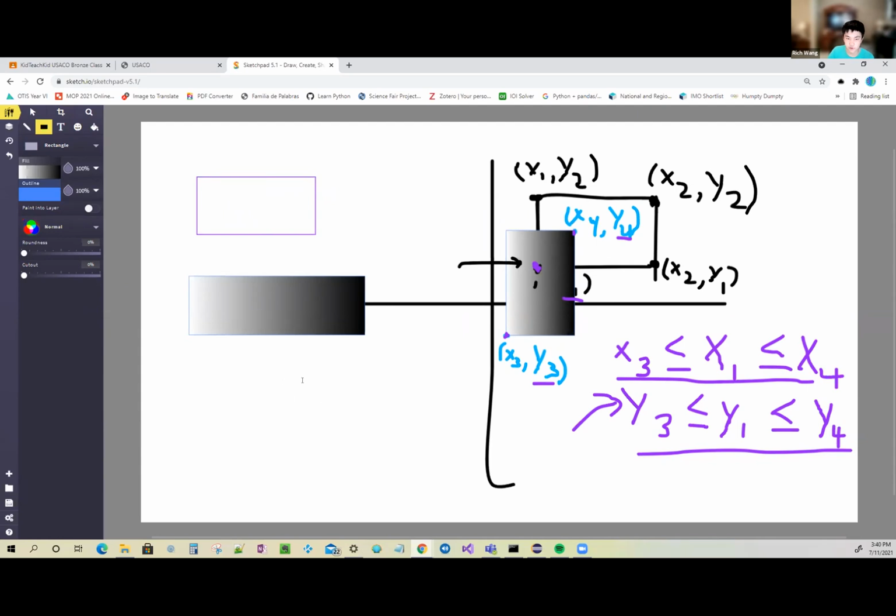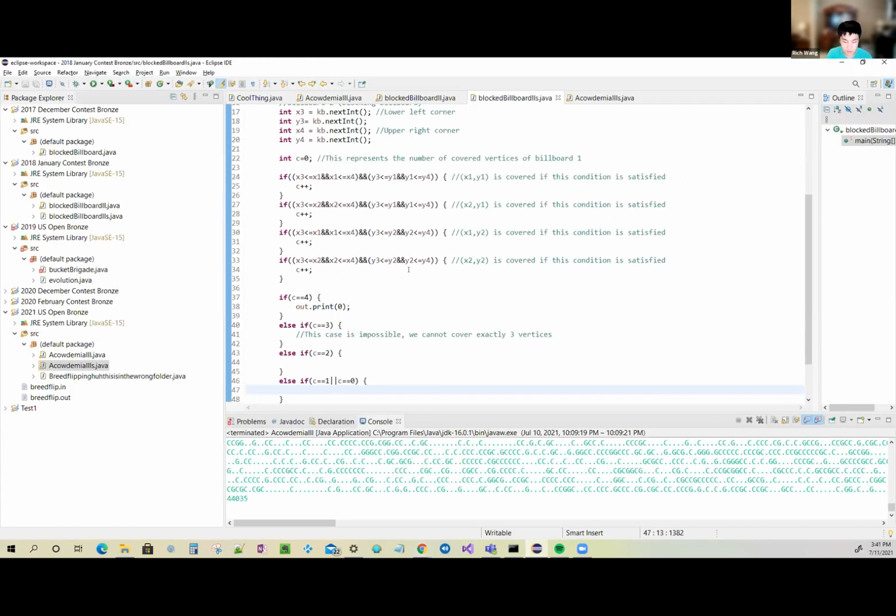So as a result, for either of these cases, we're going to print out the area of billboard 1, because our tarp must cover the entirety of it in order for the full billboard to be covered, because there's no other way around it. So we can say it covers the entirety of the area of billboard 1.